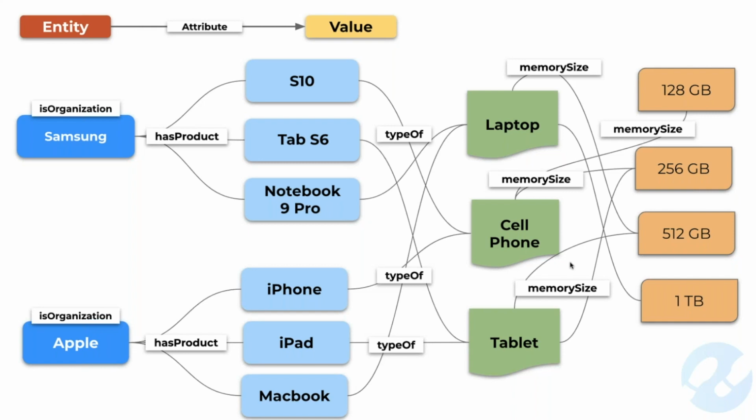But now with this sort of additional markup, if they mark this up, they would then understand, oh, you're looking for a laptop, Samsung, so you're looking for the Notebook Pro 9. It connects the data that way. Or, I'm looking for a cell phone that's 256 gigabytes. What do you have? Google can see cell phone, it's related to an iPhone, and an S10 has that. And so this is what's called a data graph. This is how Google understands or interprets the relationship between these entities, and that's how they will serve it up on the SERPs, depending on whatever query you're doing.